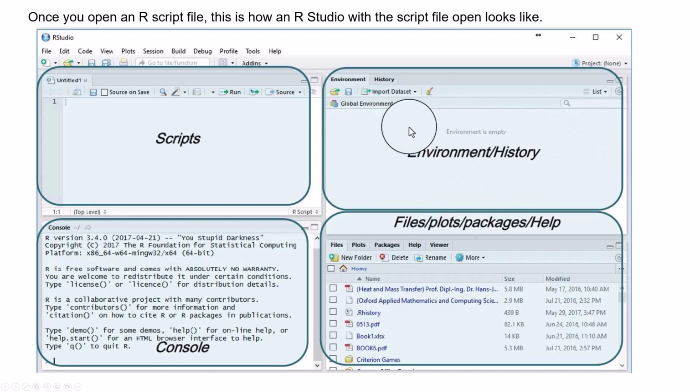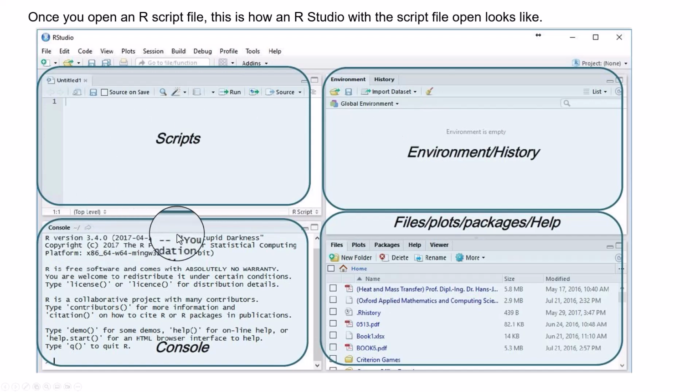What is environment? Whenever we open a file, whenever we create a file, whenever we do some analysis, all of these will be recorded here. The data will be here as history, okay. And this is the environment where you can see your files, that is, what files are open in our system.